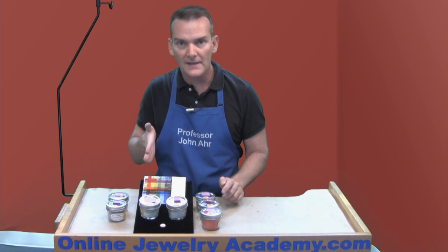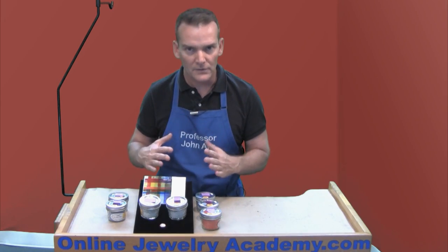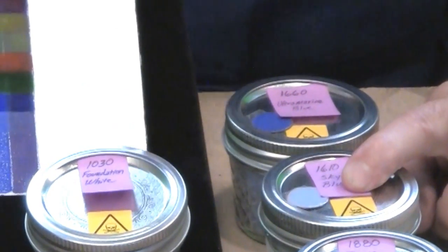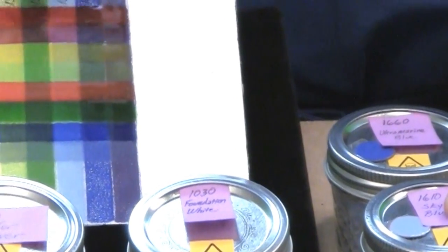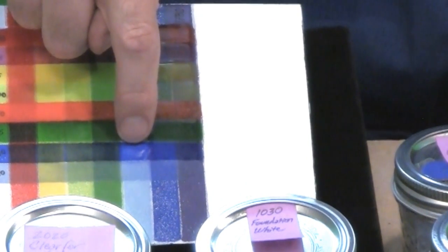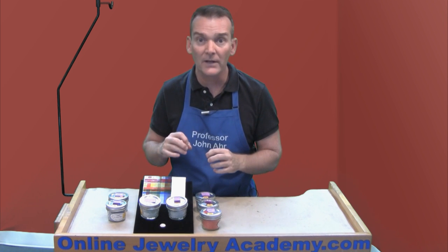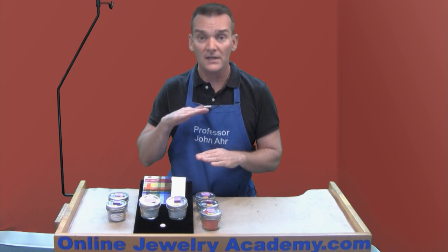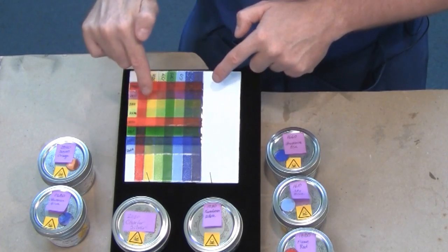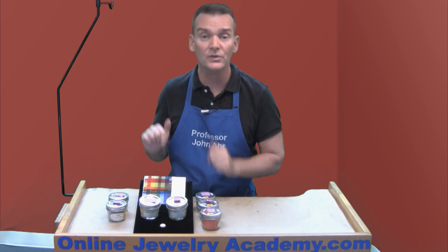I've got the opaques as a basis and then the transparents running across them. So if I were to make a piece with this sky blue as the foundation or base — not the white — I could come to this chart and quickly see what the Prussian blue looks like on top of that color. You're never going to be able to blend these colors by mixing them together — you just get a speckled mess — so you have to use specific colors in the places where you want just that color to appear. Making a sample tile like this will save you hours of work and lots of disappointment, because you'll know exactly where you're headed.